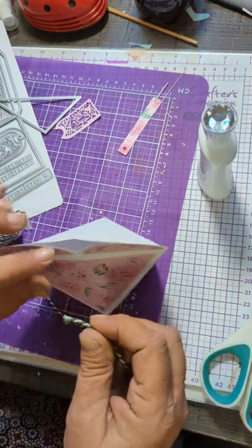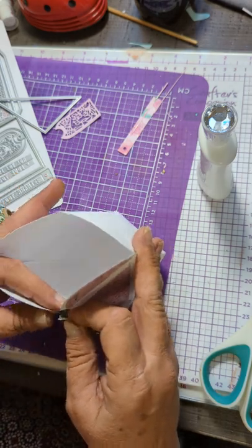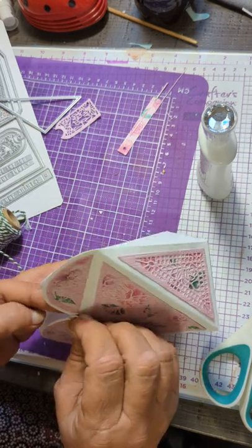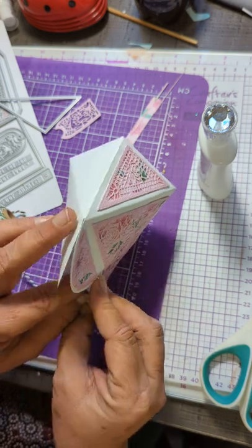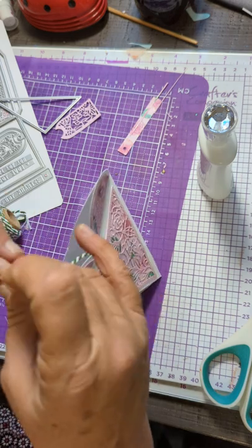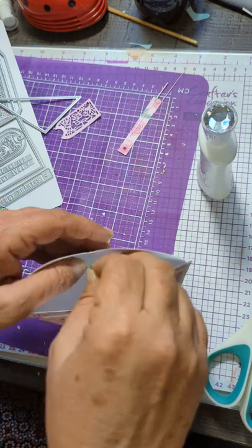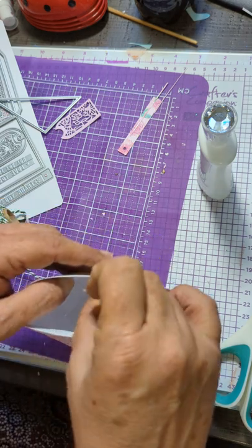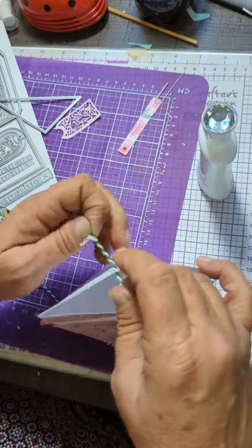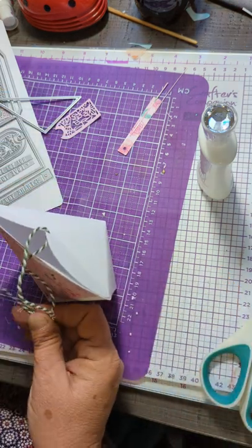So I'm just gonna pinch it. Put it in. Come on, both sides of you. There you go. Gotta get it through both sides now. There we go. Okay, and I want to make sure I have enough to tie the bow.